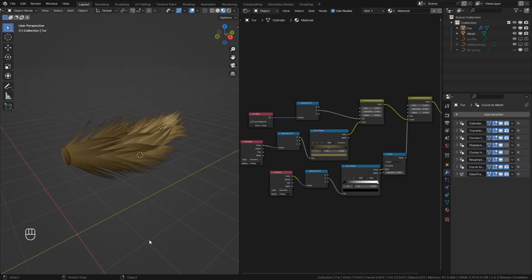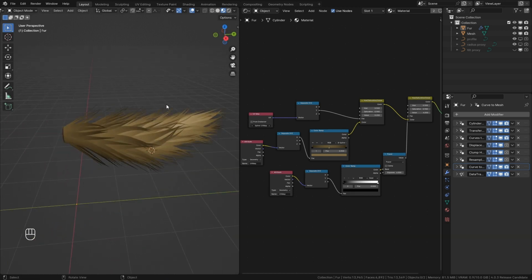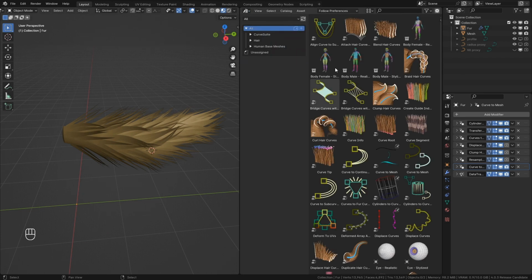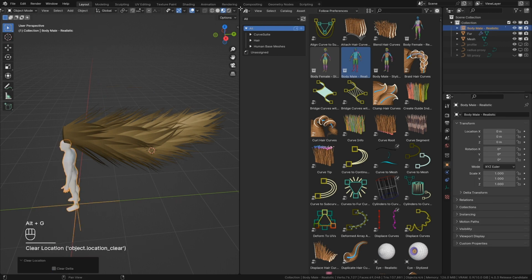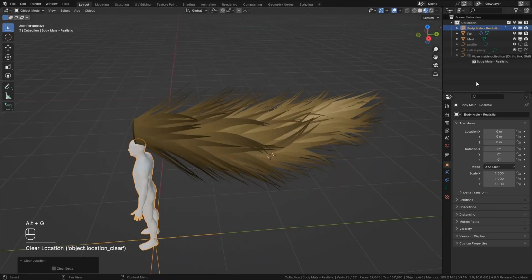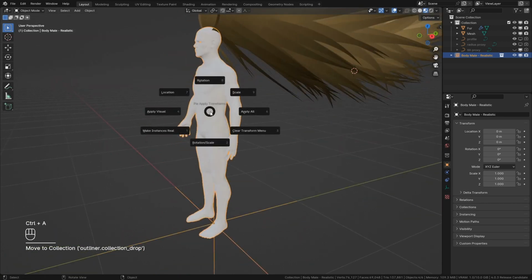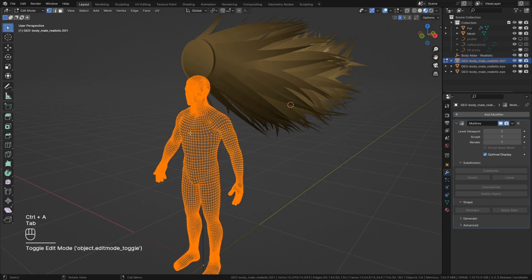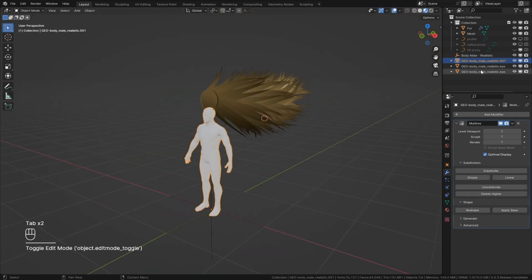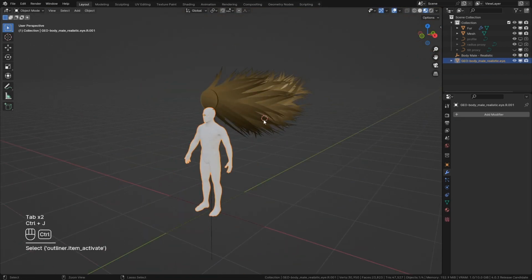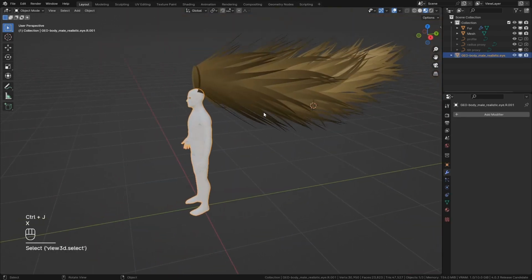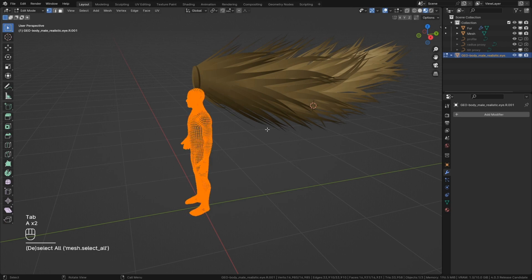So here I have the workflow example video for the fluffy tail project. And what I will do is go to our asset browser window and bring in a character model. Now I will realize the instances so that we have an actual mesh that we can edit. I will join the eyes to the body itself. I will delete the empty that the collection came with. And then I will scale the mesh.